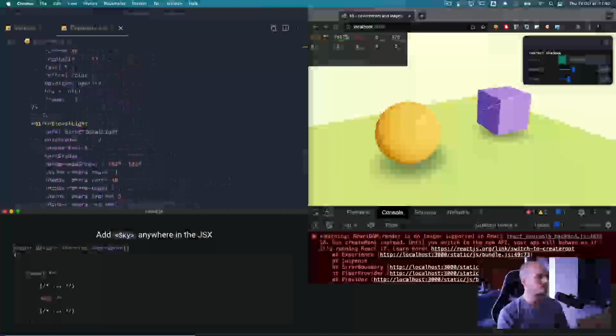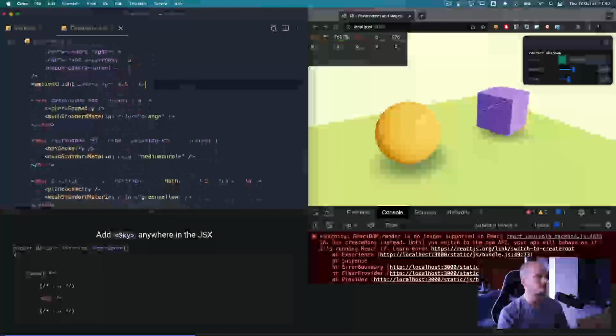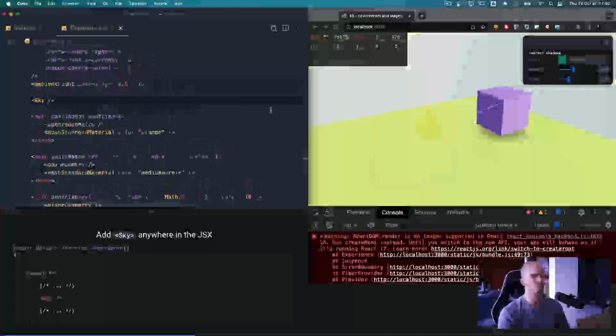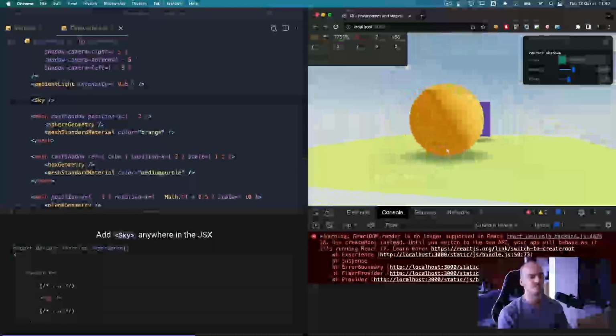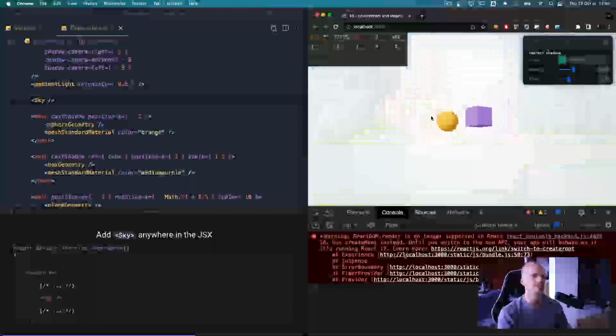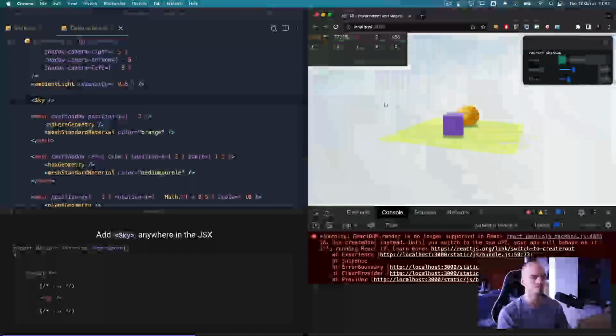after the ambient light. Let's go. It doesn't matter. I'm just a bit picky. And I'm going to auto close it and check that. We have the sky. So don't mind the warning. Okay, it's about Leva. We don't care about that. There is the sky, so the sun seems to be there because it's brighter. And if you rotate around, well, it's working.